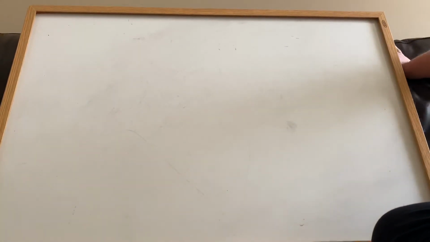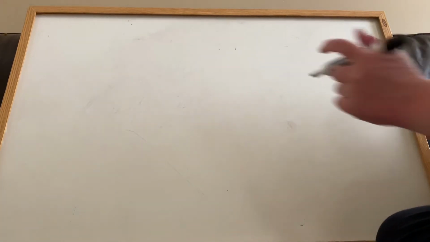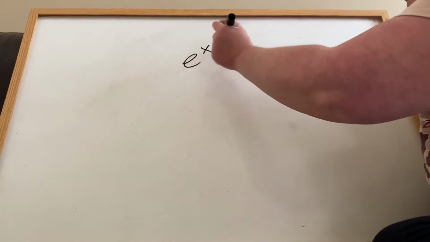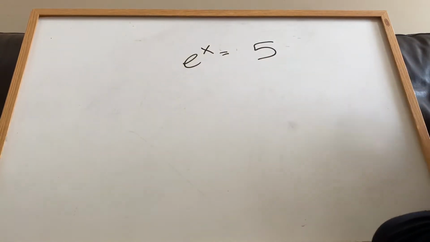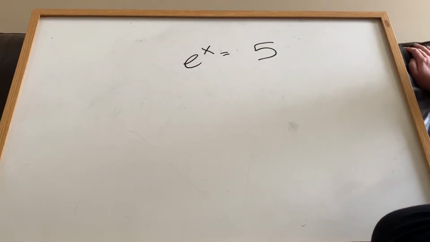Okay, so this is going to be the fourth type of problem when it comes to solving log equations. What you should notice is that the fourth type of problem is quite a bit like the first type of problem, except that the first type of problem deals with regular logs, and this is going to deal with natural logs, which is that ln thing that I talked about. So at its most basic form, it's like that first example where you have e to the x equals 5.